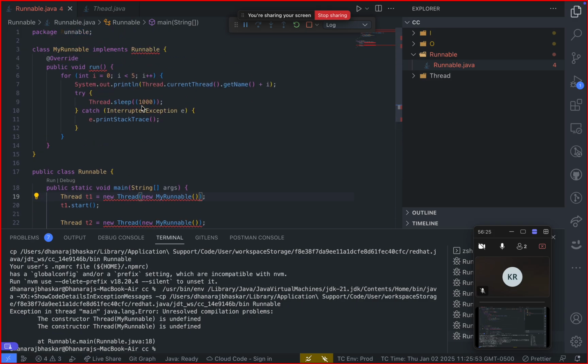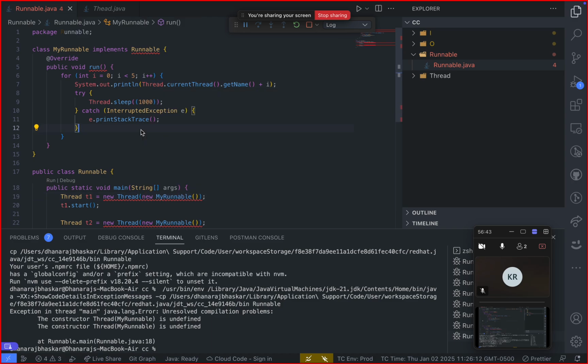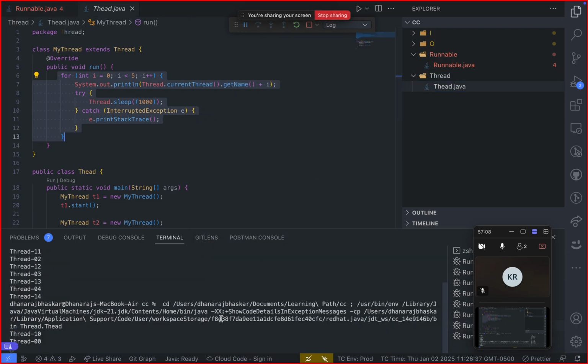Okay, that interrupt section. This is the Runnable, and the main method is also working fine. What about Thread.run?